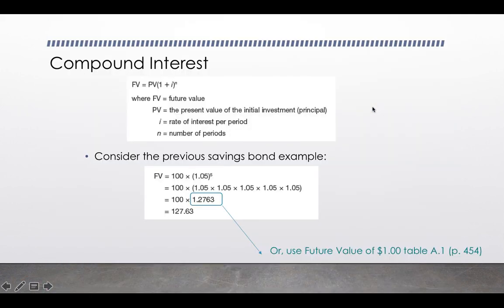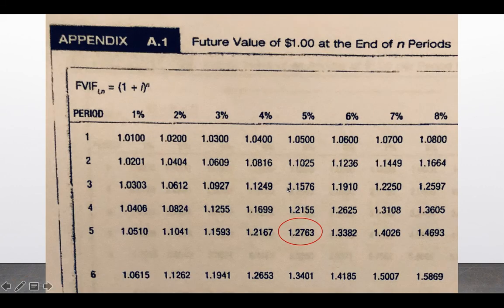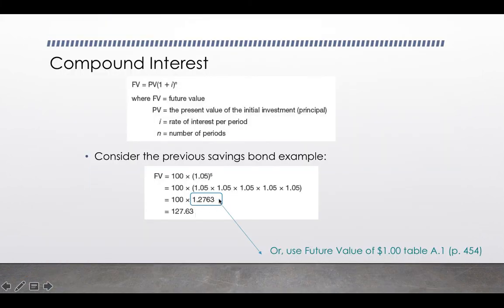So again, if we go back to our question regarding the savings bond, we know we're talking about a 5-year period and a 5% savings bond, okay? So let's start with the percentage. We know we're getting 5% interest, so we'll start there. And then we know it's a 5-year period, so we just go down to the 5th year, and that gives us the 1.2763. Looks familiar, right? So you can see that the table is essentially a shortcut for us to get to our multiplier to calculate future value of a dollar. Again, either way will work. Either way will get you to the same number.